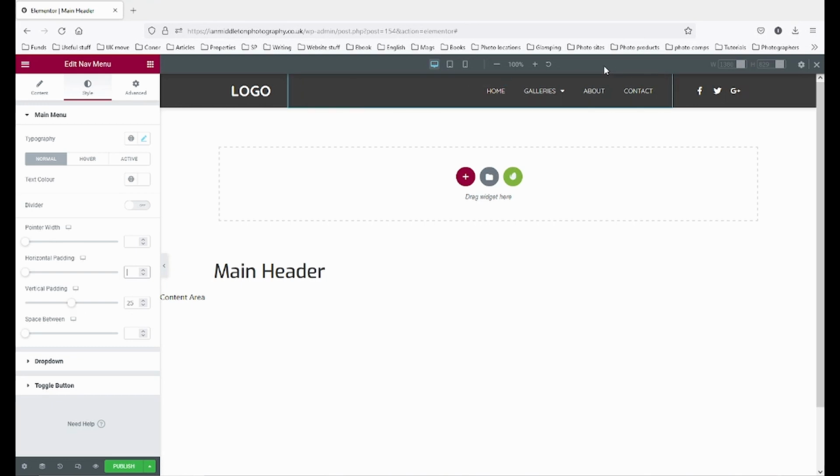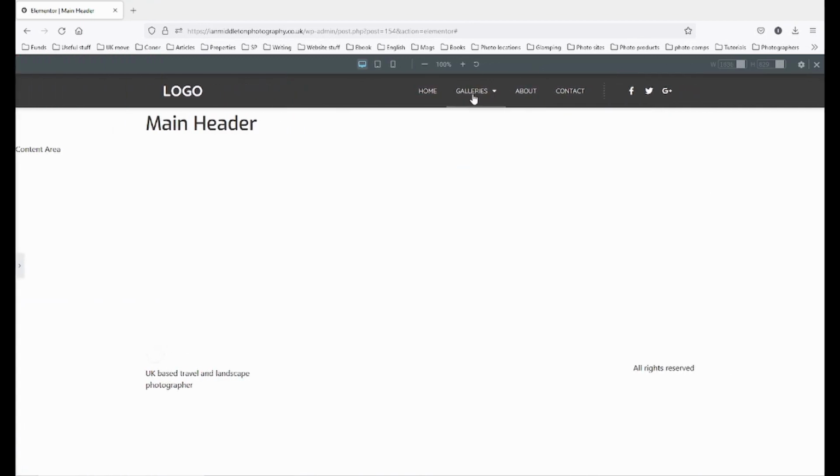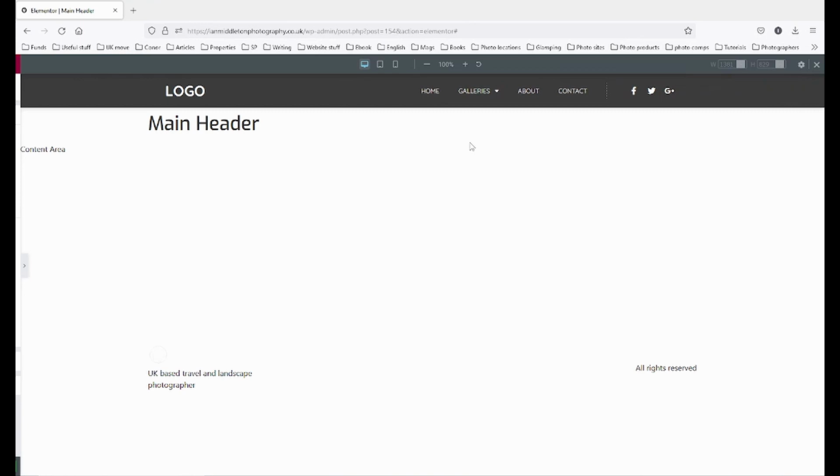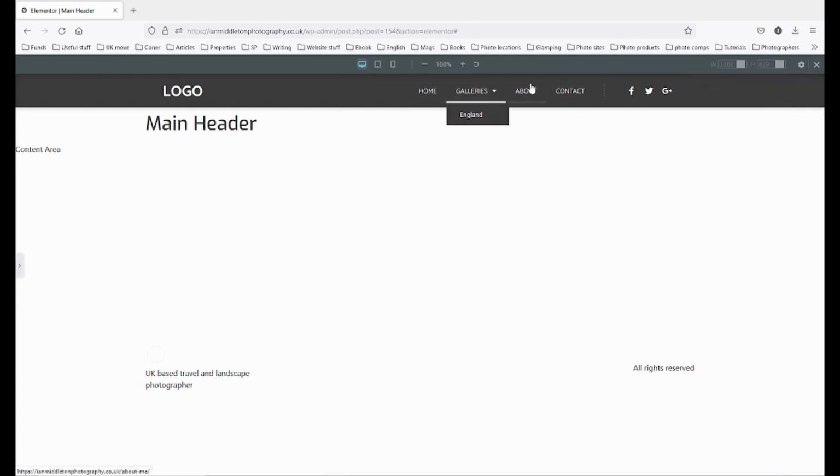And the vertical padding. Now this is quite useful here, because you see if we do this, the line is sitting right on the bottom there. So if you want to reduce that, that's where you would do that. So we can reduce the vertical padding like so. We take that down to 15. Now we've got that a bit better. I actually prefer that, so I'll leave that like that.